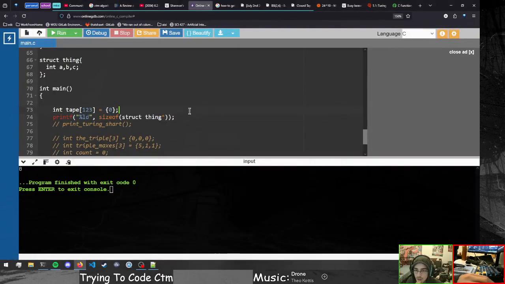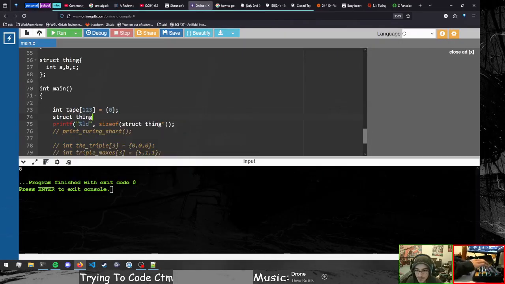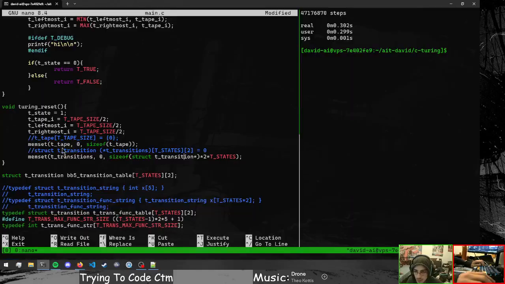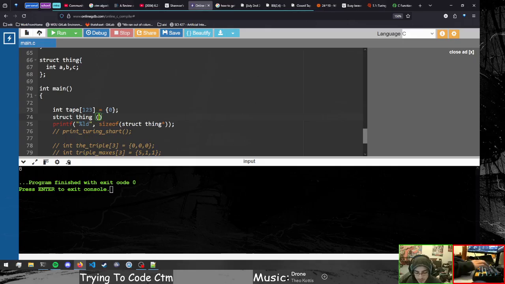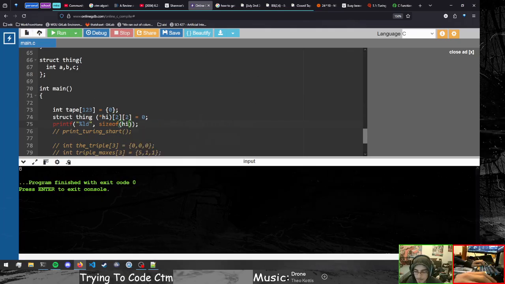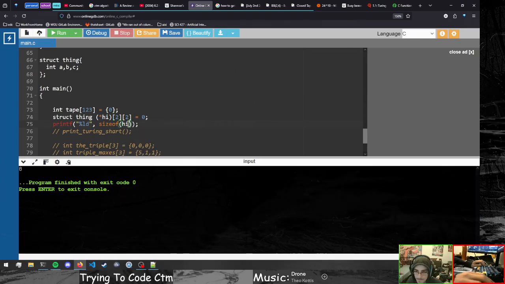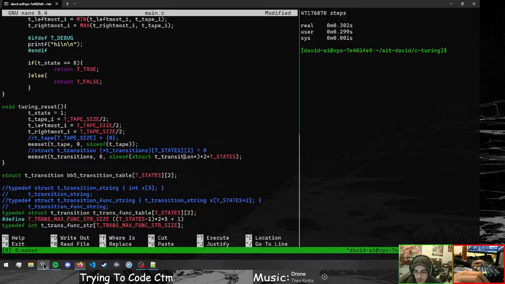But just to make sure, let's do this struct thing, and it's a pointer and then double thing. So there we go. So we got 2, 2. So let's put, what is the size of high? So it already calculates it for us. We don't need to go crazy.